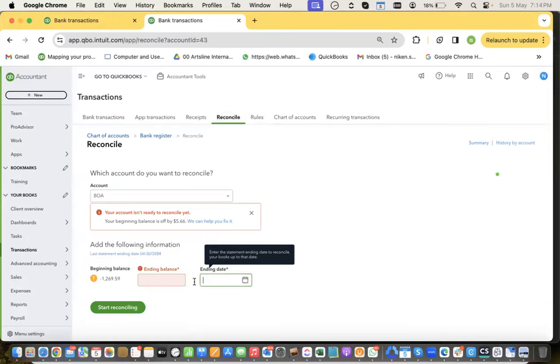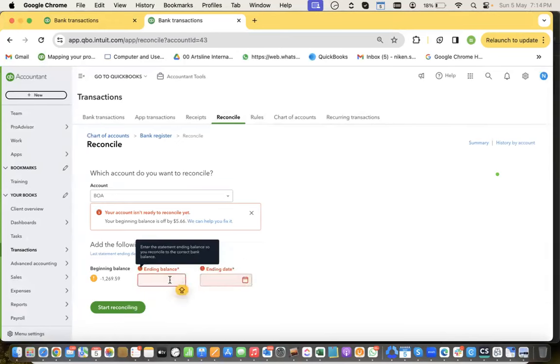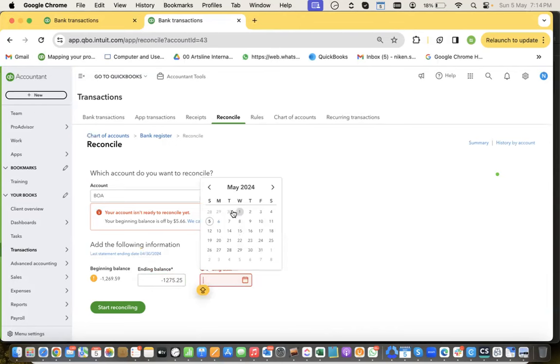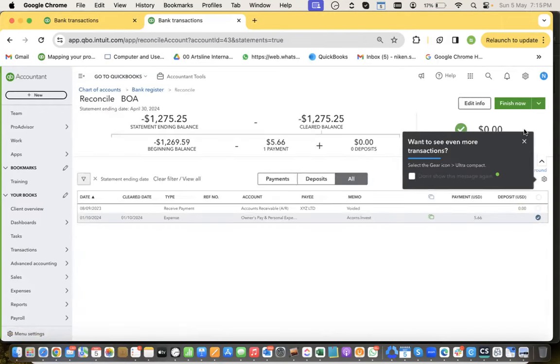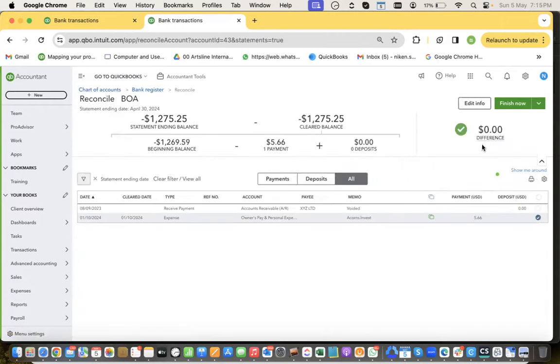I need to do the reco for the month of April because it was messed up. See, now it has been fixed again.